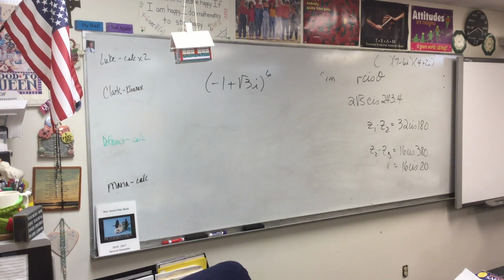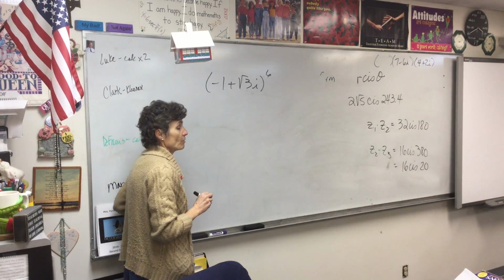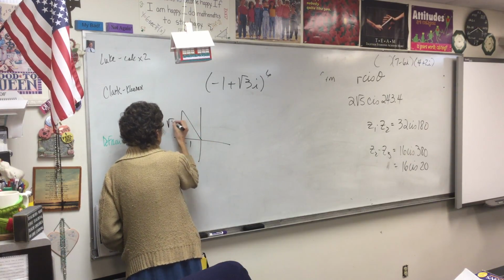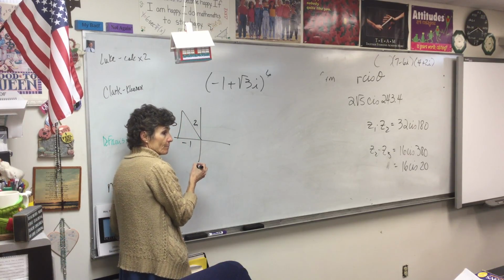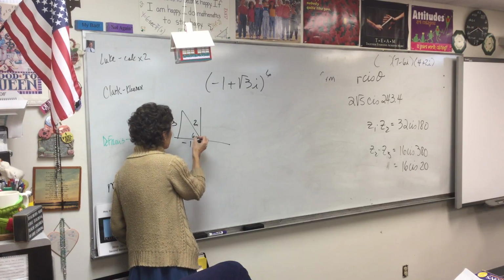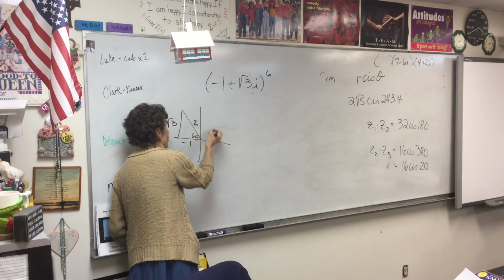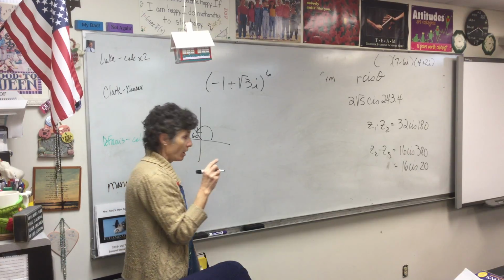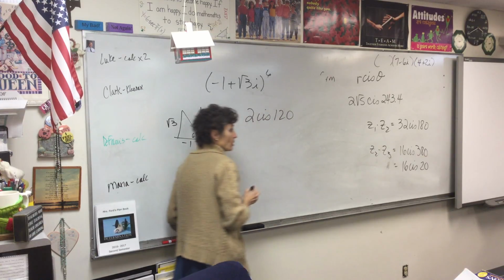Everybody's terribly unfocused. Refocus. How do we change this number into polar form? We need to get it into polar form. So we think about, okay, -1, root 3. This would be 2. Oh gosh, I recognize this. How big is this angle? 60. I don't need no stinking calculator, right? I got this. That's 60. So my angle is -120. So my number is 2 cis 120.